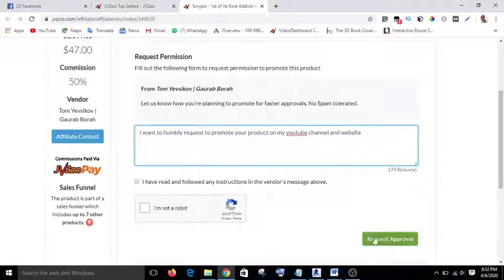Then you check this, check reCAPTCHA, and hit request approval.